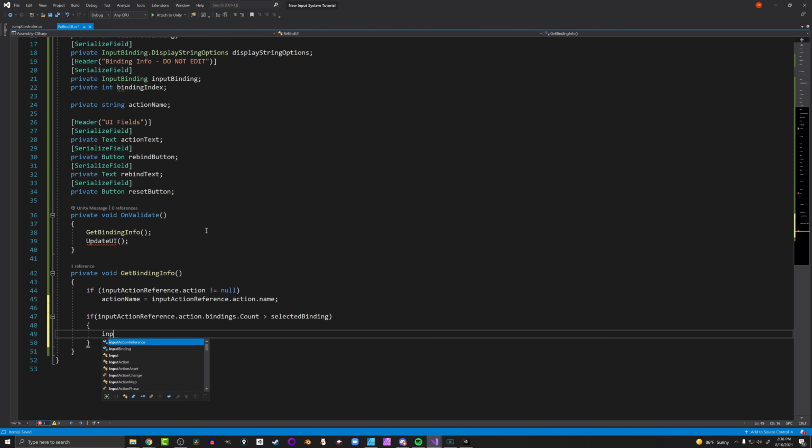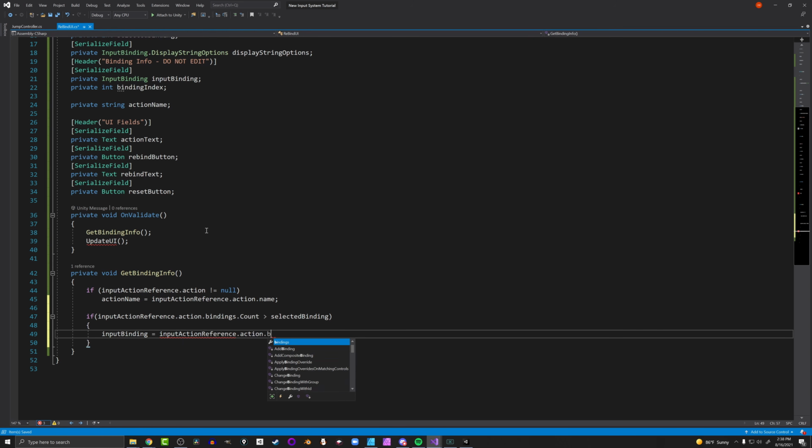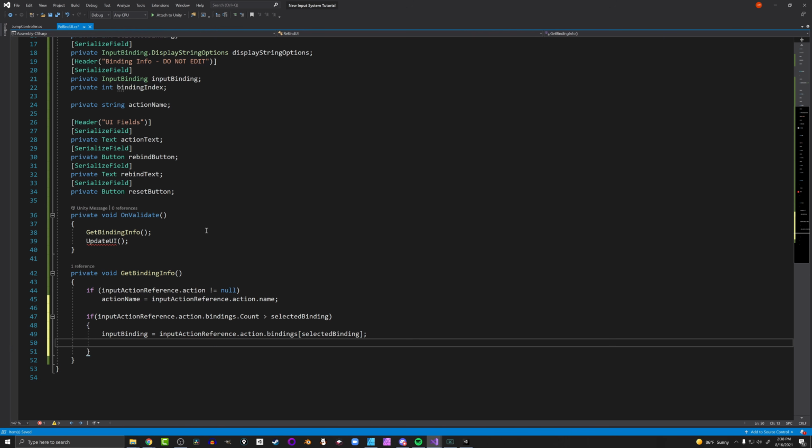We're going to set input binding to input action reference, action bindings, selected binding, like so. And again, that's for your visual update or visual feedback. Binding index equals selected binding. So here's where we are setting the actual index that we're going to be sending off to input manager to the value that you selected in the inspector.